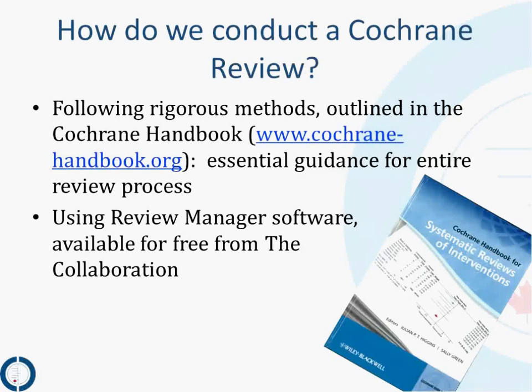The handbook is available free of charge, either via the internet or from the help menu of the RevMan software that we use to write Cochrane reviews. You can access the RevMan version without an internet connection from the help menu. If you choose, it's also possible to purchase a hard copy of the handbook for around $50 US or 50 euros from either Wiley Blackwell online, Amazon.com, or your local bookseller. Note that electronic versions of the handbook are often more up-to-date than the hard copy. Lists of what's new in the electronic versions, as well as updates and corrections not yet implemented in the handbook, are also available on the Cochrane website.